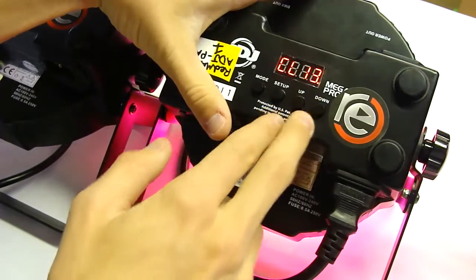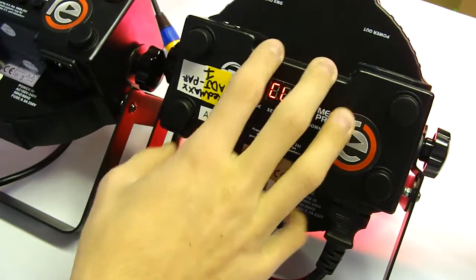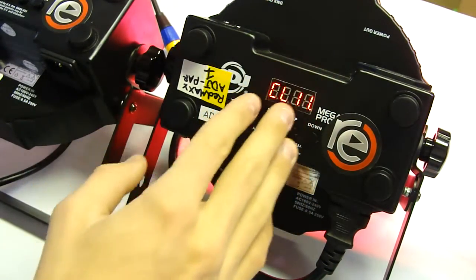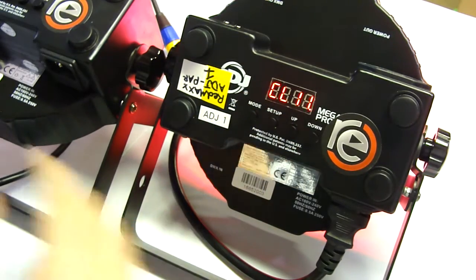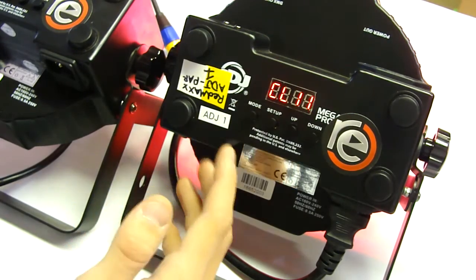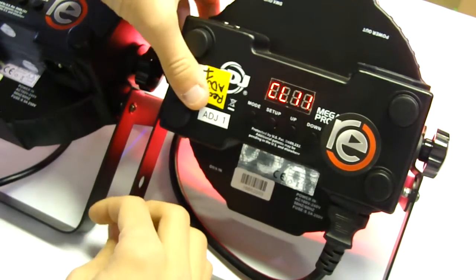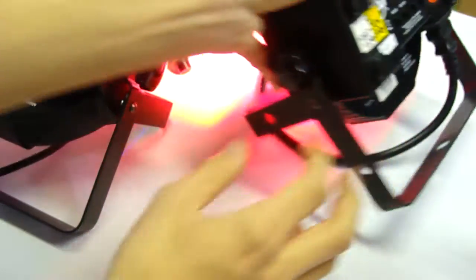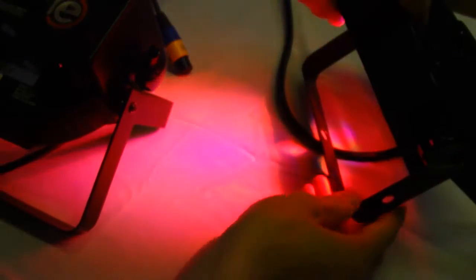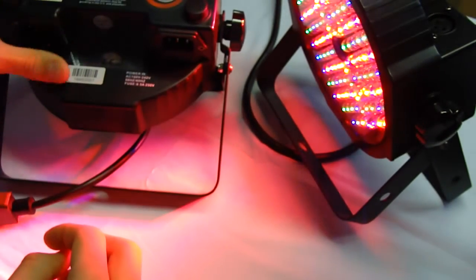Now we're back to the static color menu, and this is the LED display. I find it really easy to use. ADJ, all their products have it now. It used to be dip switches, which was a pain in the neck, you know, but now with these new LED displays, they're a lot easier to read and a lot easier to use and navigate. So once again, this is the Megapar Profile Plus Series LED par can. I've got 2 of them here for you guys to look at today.